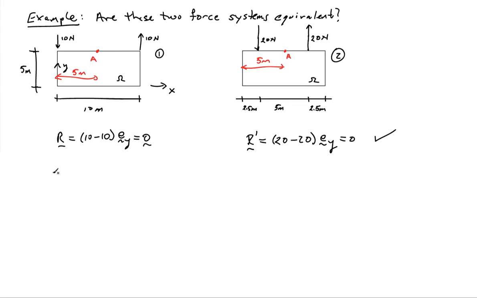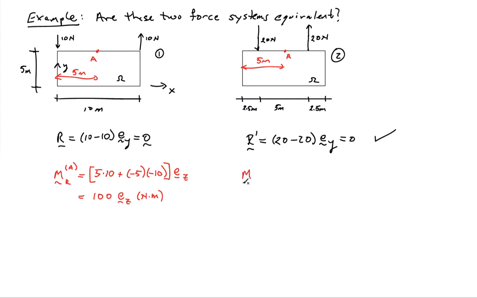The resultant moment in A on the side over here is going to be 5 times 10, the lever arm times the magnitude, so this is the force on the right side, and then we have plus minus 5 times minus 10 on the other side. Easy. So this is going to give me a net moment of 100 Newton meters about the z-axis.